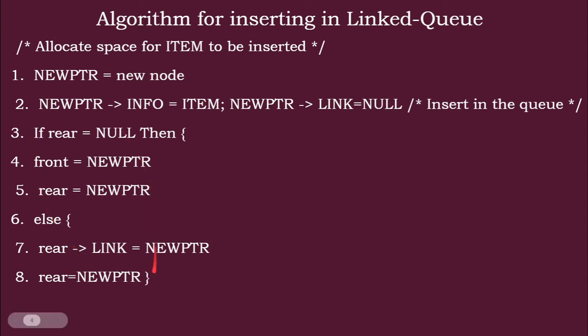Now this algorithm will repeat again and again to add more and more new nodes, and they keep on setting the values of the information as well as the link pointer. This is how insertion takes place in the linked list representation of queues. Initially we have to create a new node, set the information and link fields of the new node, and then check whether the queue is empty, or whether we are in the middle of the linked list.